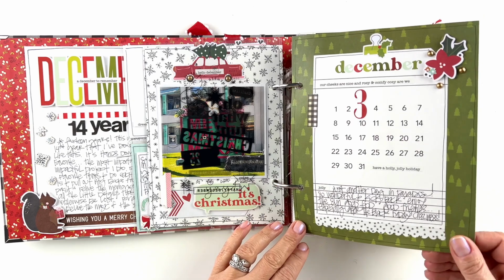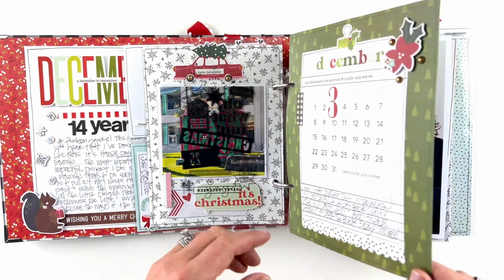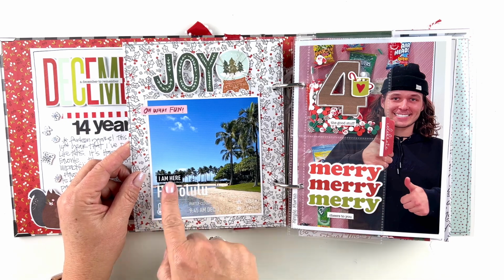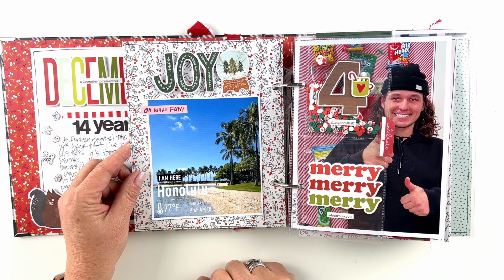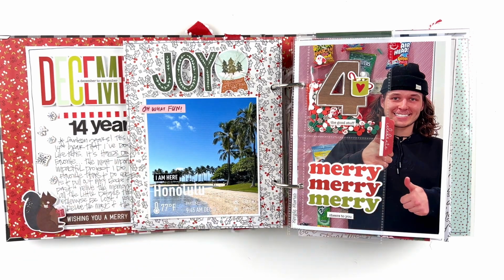This is one of the inserts that was part of the Simple Stories album, and it was a calendar. So in order to really call out the third, I just added a 3 sticker over the top. Just from one of my walks while we were there, I took a little photo and then used this app called Weather Shot. It's an app that I use on my iPhone, but it will pull up the information of where you are and the time of day, the sunrise, sunset, and then the temperature. So that's always kind of a fun thing to include.